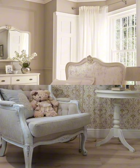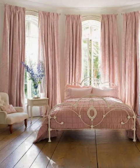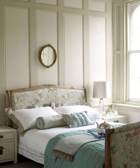Lace and ruffled textiles like tablecloths, doilies, and curtains enhance the femininity of the decor. They can be used as accents to soften the look of the room.